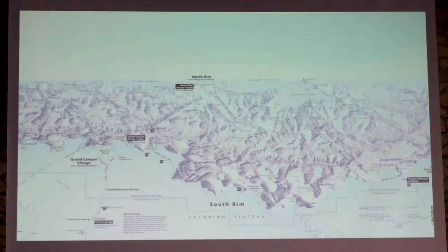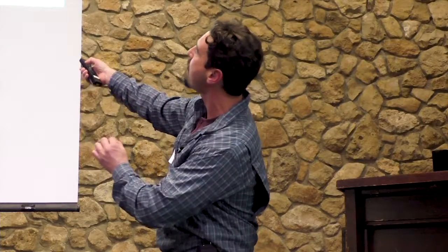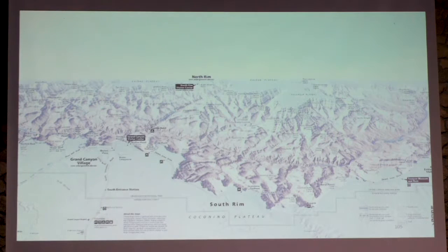Tom Patterson, recently retired senior cartographer for the National Park Service, will be speaking at the Mapping Grand Canyon Conference in Tempe, Arizona in 12 days. This map right here is based on raw digital elevation model data, but he took his inspiration from this 20th century map, this fantastic panorama map. This is of Yellowstone, and Berann, I might be butchering that name, did a series of these for multiple places. Many of you are probably familiar with it. But to make good modern mapping, we still must stand on the topographic and cartographic shoulders of giants.